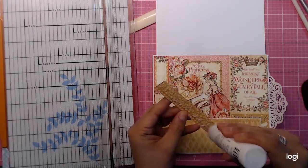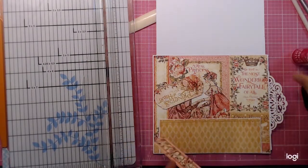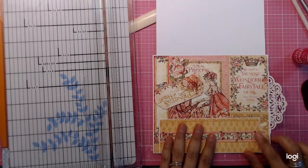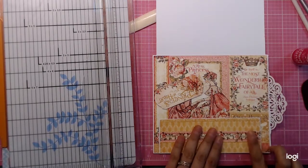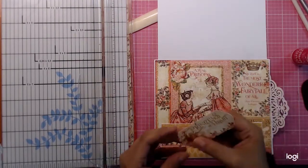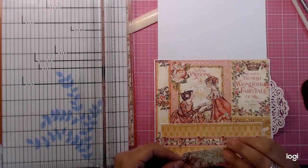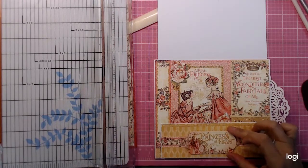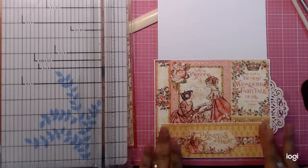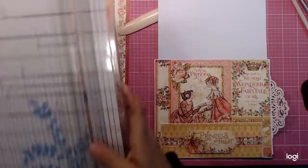And again, if you're inking your edges of your paper, you can do that before we start laying everything down. I'm just going to lay this right in the middle here. Just like that. Grab this, put a little bit of glue behind here, and put that right across there, just like that. Okay, so there's that.